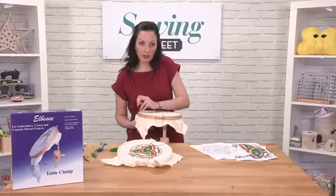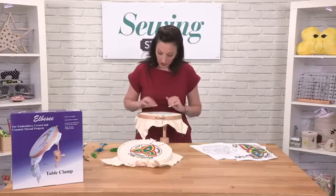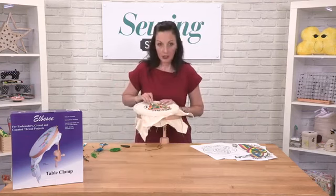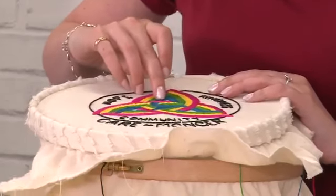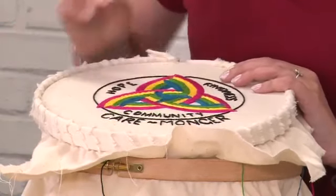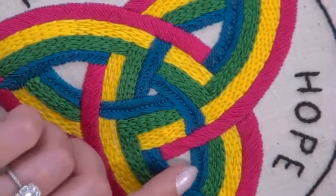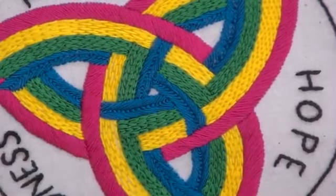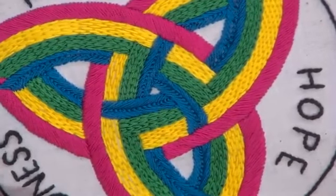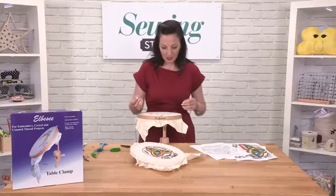So I'm just going to bring that thread up out of the way. So we've already done chain stitch, back stitch, fly stitch, and if I just show you again on the main piece, the fly stitch, you can see the lovely finish. You'll get that lovely central vein line down the middle of the band. So it gives you a really, really lovely effect that's quite different to all the other stitches. So you can see each of them are quite different to the other. So this one's quite often used down the middle of leaves or feathers. So it really creates that lovely finish down the middle with the angle and then the central holding stitch.